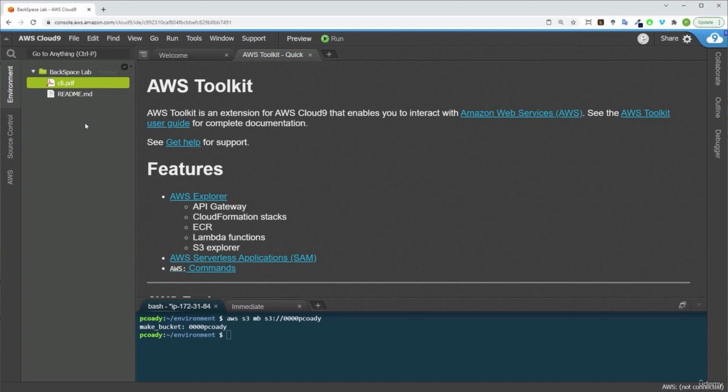What we can do now that we've got this file on this EC2 instance, we can do things with it. We can send it to Amazon S3, for example, or we could send it to Amazon EFS or something like that. What we're going to do is, seeing as we're using Amazon S3, we'll copy it over to that bucket that we just created. So the command, AWS, oops, I better go into the console, AWS, and then S3, and then the command is copy CP, then we put the name of the file, and then the location of the bucket that it's got to go to.